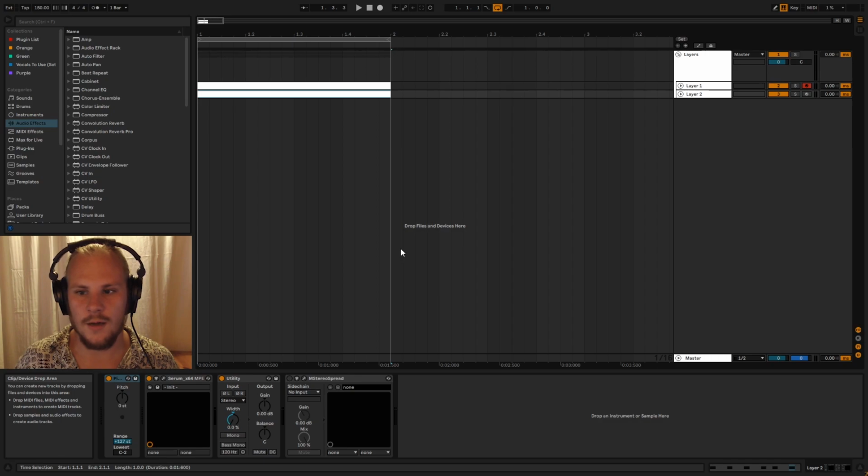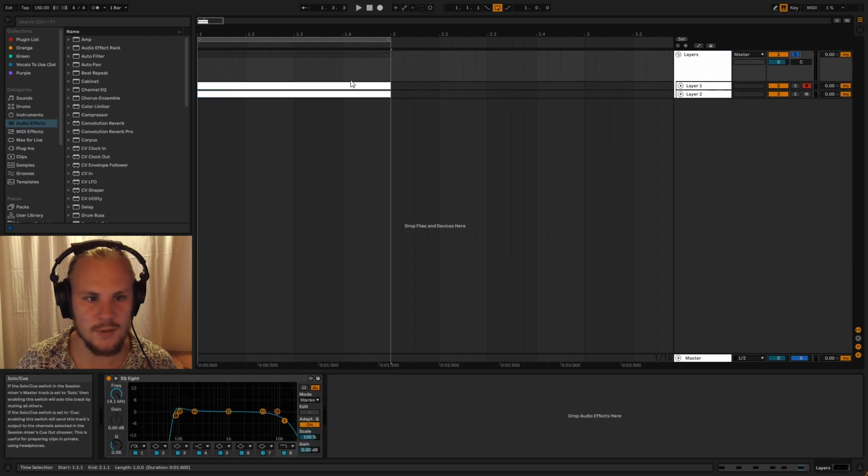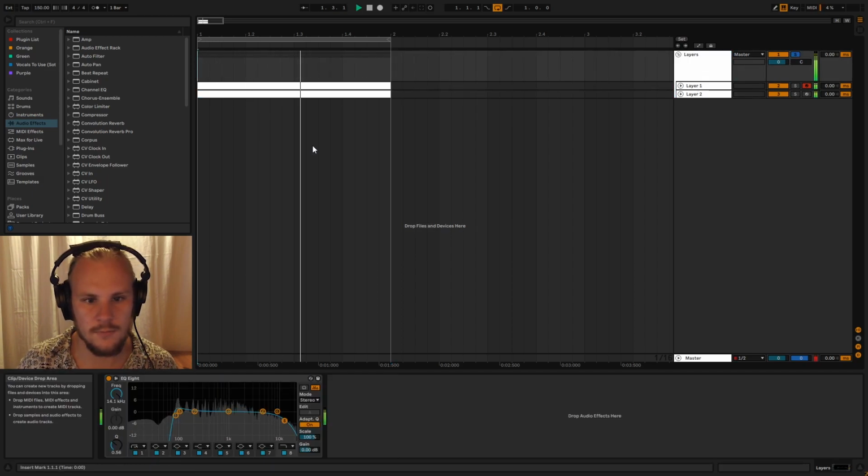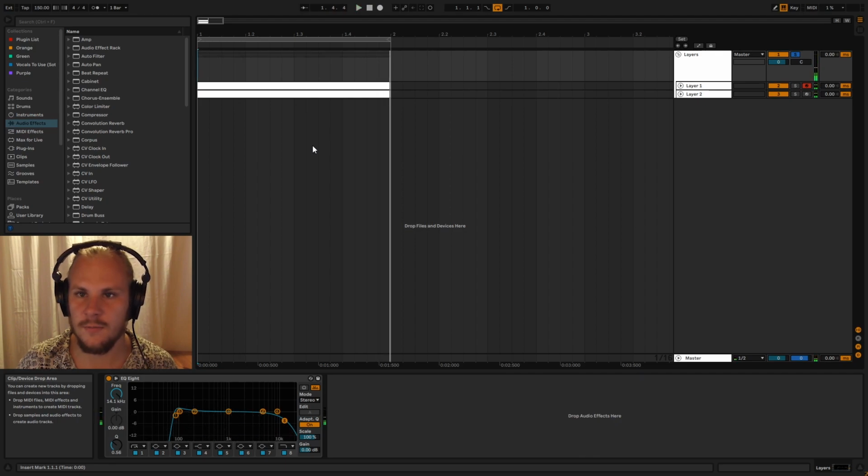So I want to talk about how you can actually use all this information about the stereo field and apply it to your sound design. And the very first example is separation of layers. So here I have two layers to the sound. The sound sounds like this. Nice aggressive synth, but you cannot really tell the layers apart.